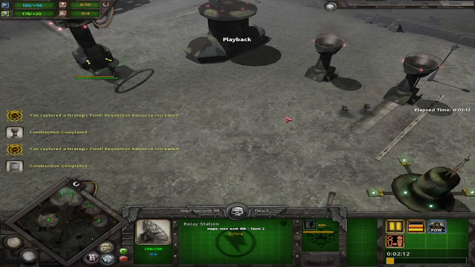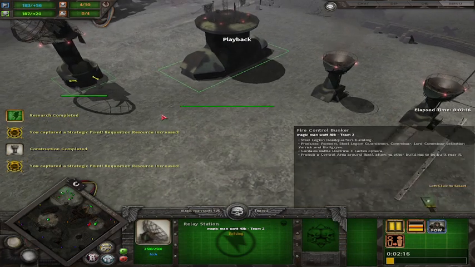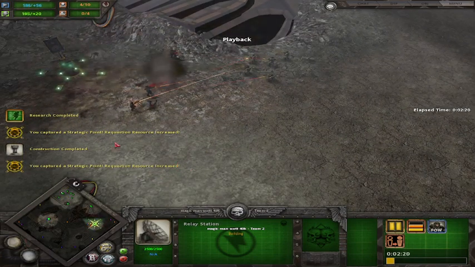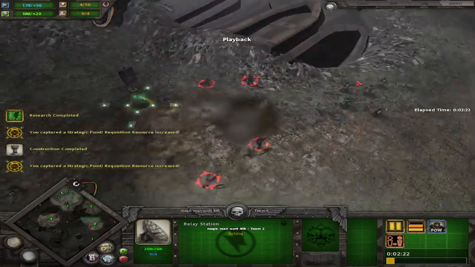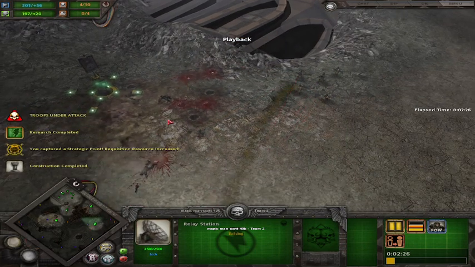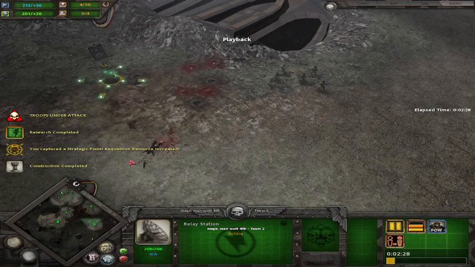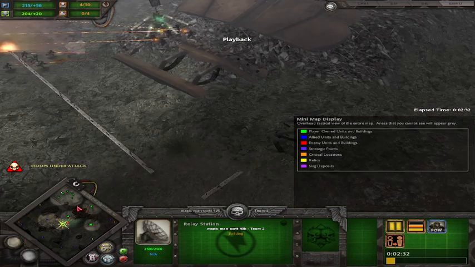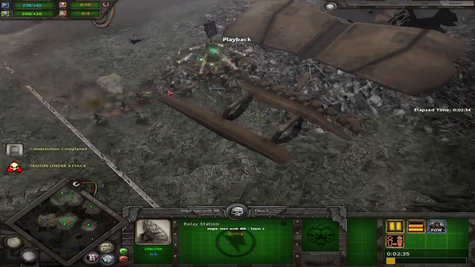But I do think Steel Legion is mostly an aggressive race. It has a really good early game and a really good mid game. But the late game is kind of lacking. Here's some early aggression here. These are conscripts, so they died pretty quick. And here's just some early aggression.